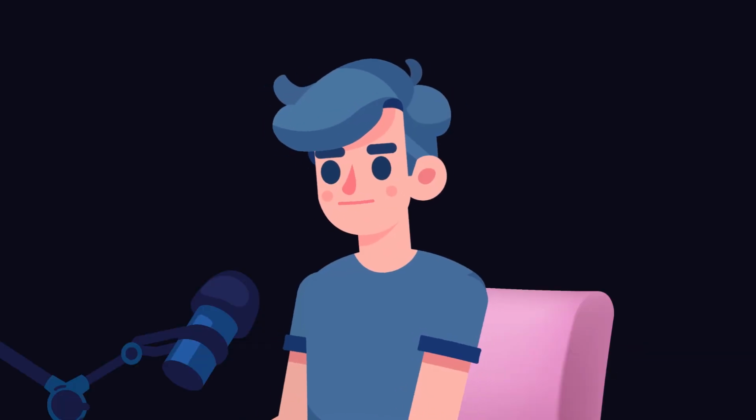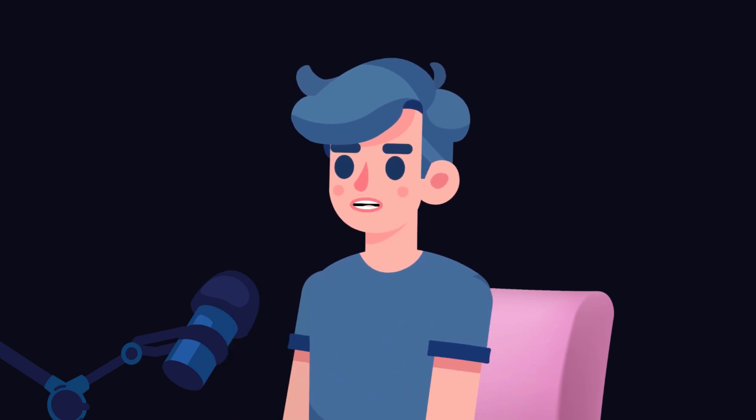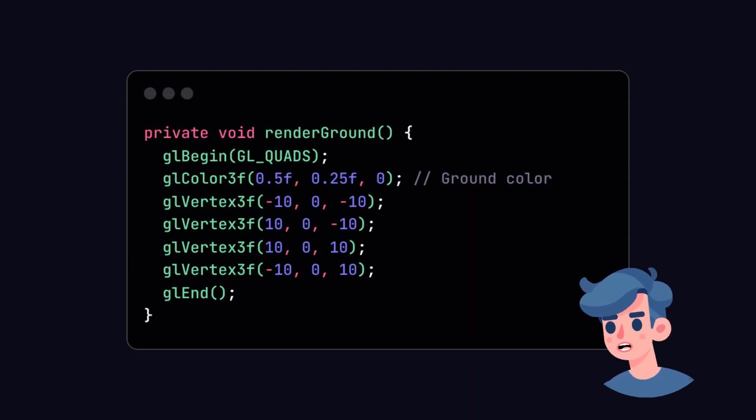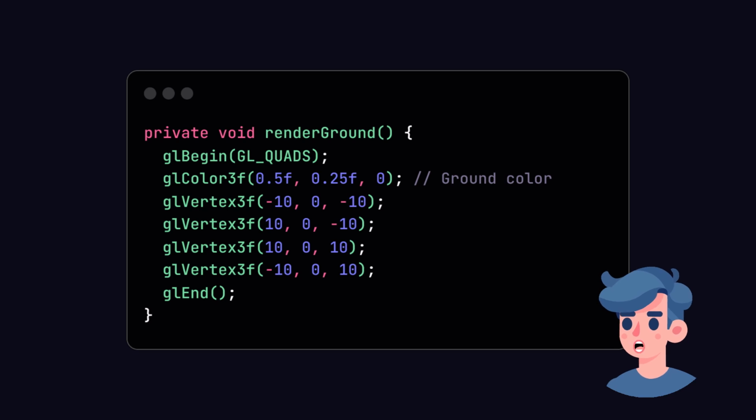Test your game now. You should be able to move the cube around using the arrow keys. This creates a basic form of player control, which is crucial for our exploration game. Next up, let's create some terrain for our player to explore. We will generate a simple plane to represent the ground.